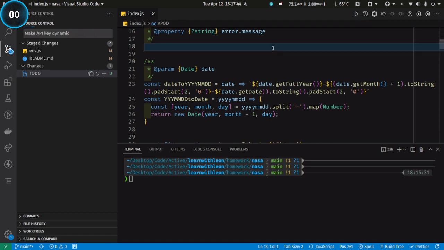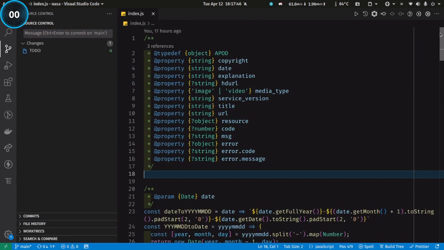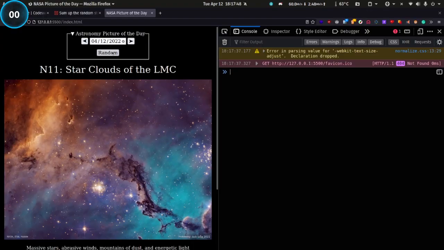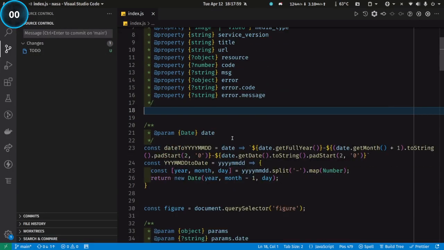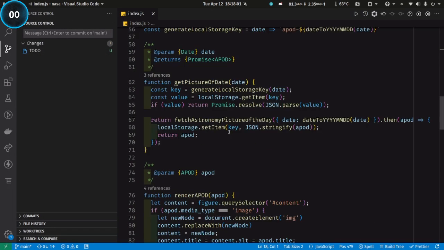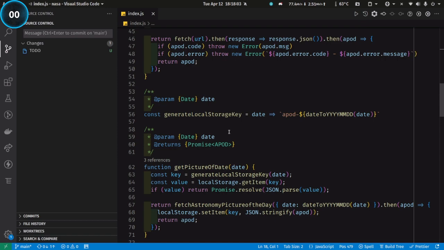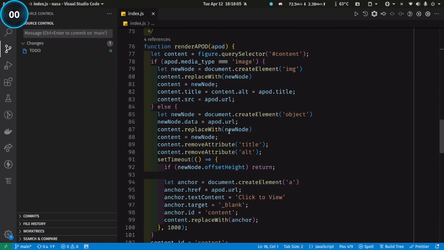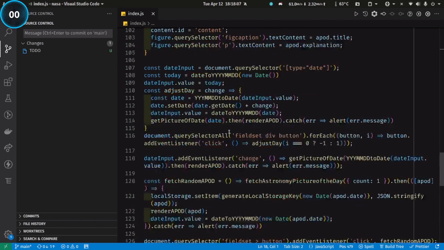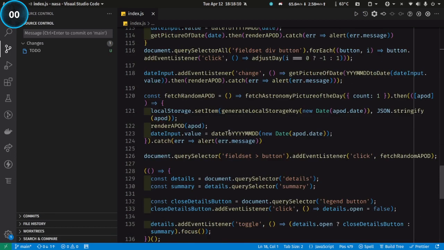Let's disable the form. Make API key dynamic. I did that. So when do I disable the form? Any of the buttons are pressed. Literally any of them are pressed. That's a fair amount of things. That's adjust, that's date change, that's random button press. So let's see. All of these have a fetch, or have a get to them. So I'm kind of just shoving this in where I can make the least amount of changes.